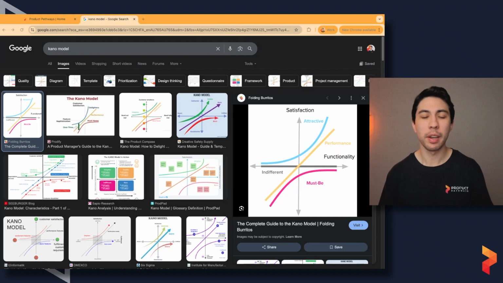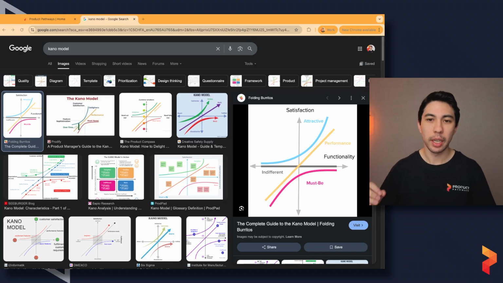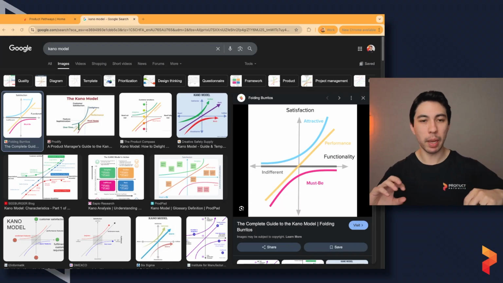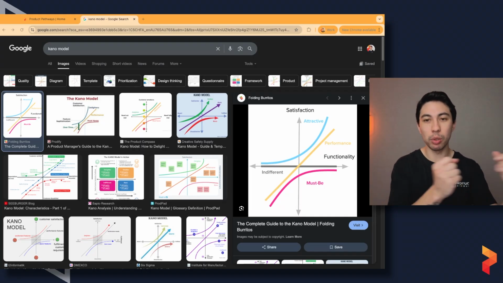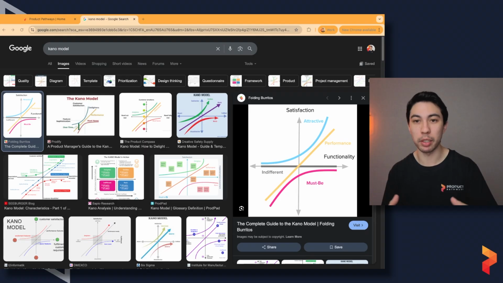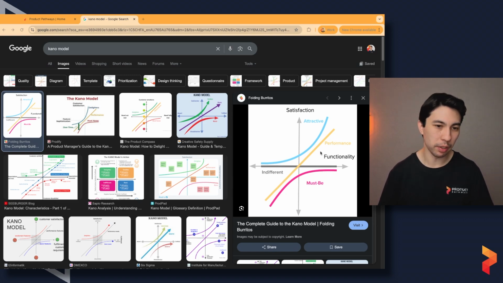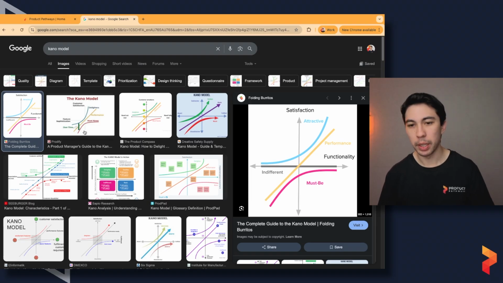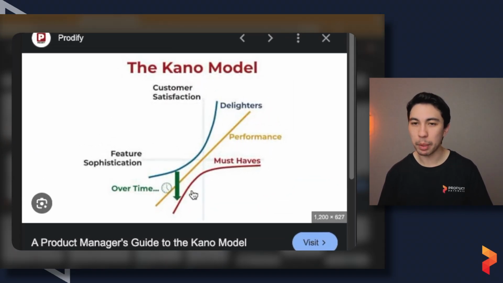So this is the Kano model. The Kano model is really for categorization of features. It's a way to think about customer jobs and their needs, and then think about solutions to those needs in these buckets. We have a must-do bucket of things we have to do. Most stuff falls into performance. Most things are such that customers aren't happy when we first release it, and over time we make it better and better, and it follows this linear line. Then you've got delighters, things that surprise customers and are nice from the get-go.